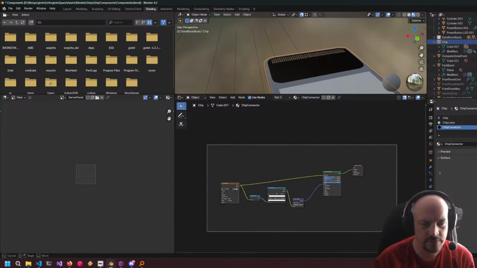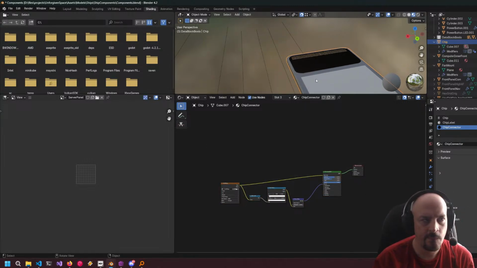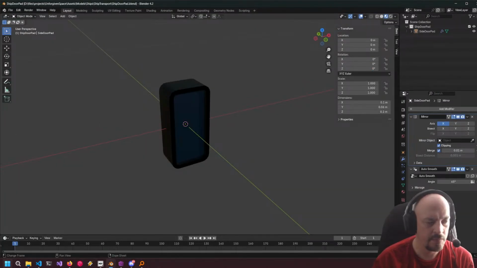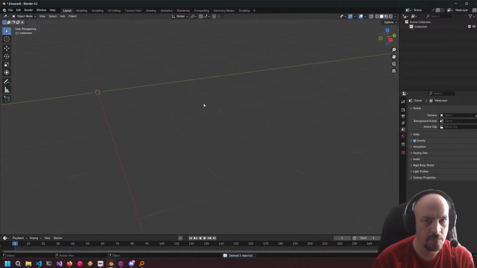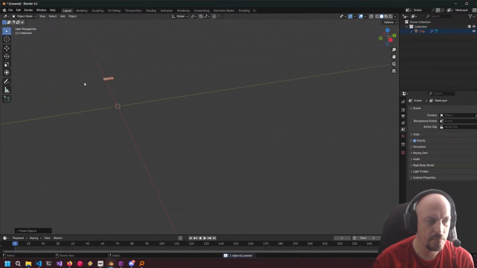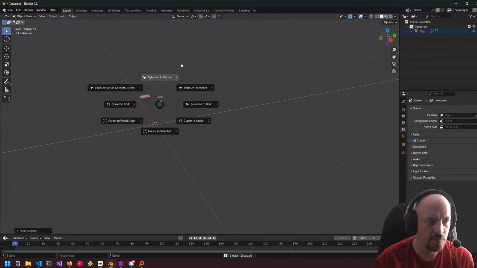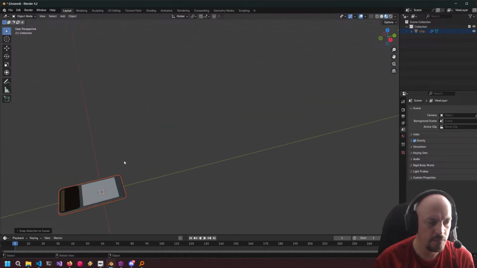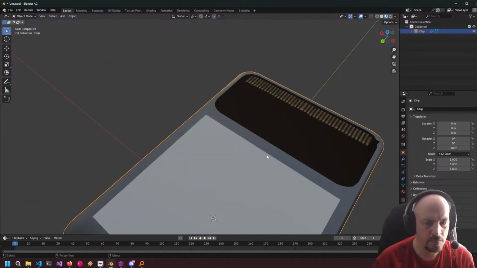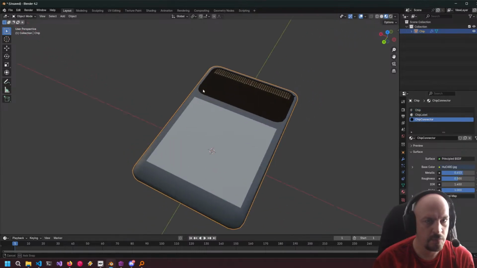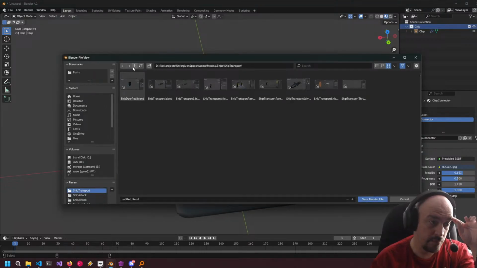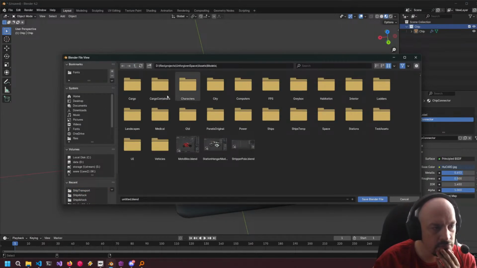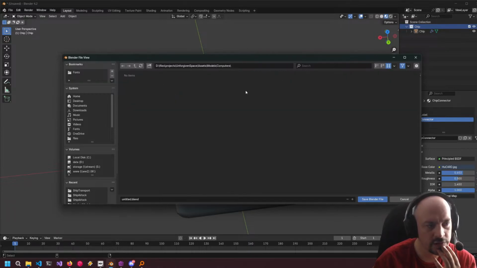That color ramp is great. Jitters, chip.